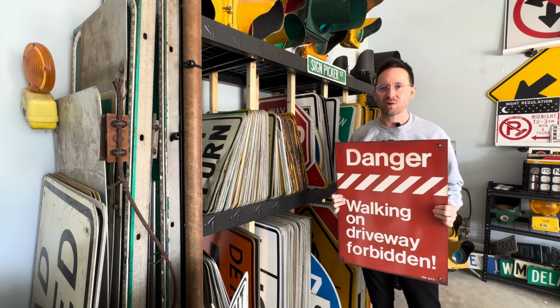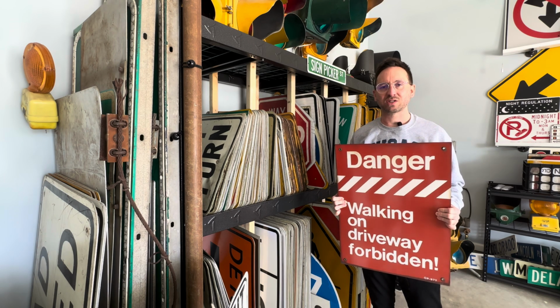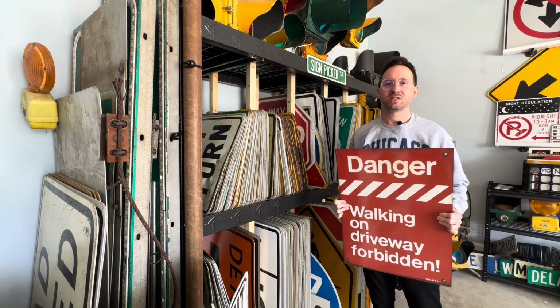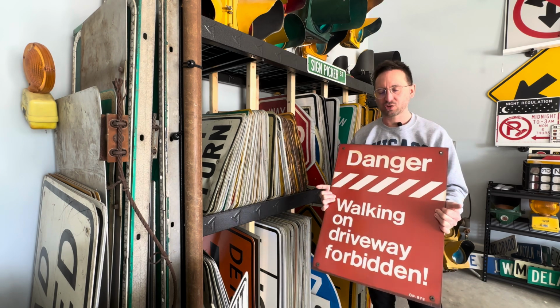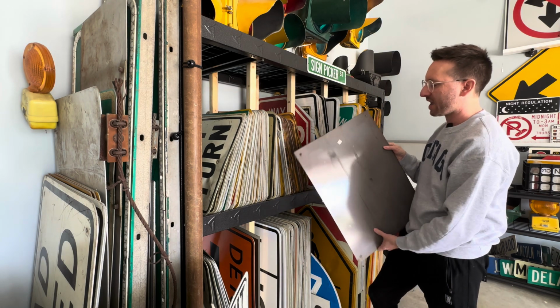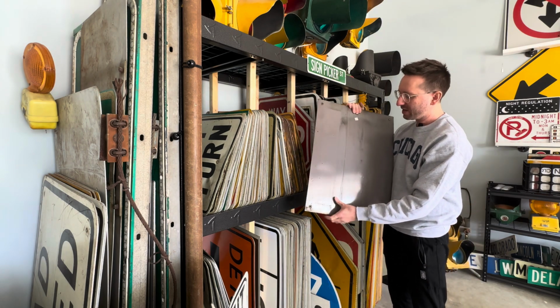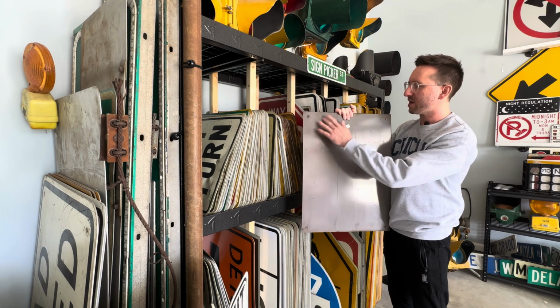There used to be a store in there called the City of Chicago store, and for a time that store actually sold old relics from the City of Chicago, including City of Chicago signs, which is what I'm looking for, and stuff from the Transit Authority. So that's where I picked this up. Still has the price tag of $35, which I paid for it. It does look like it has some wear on the back right here and right here.